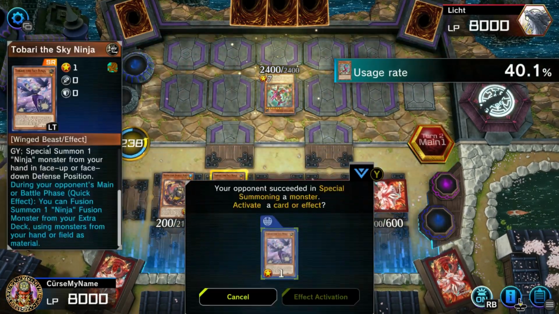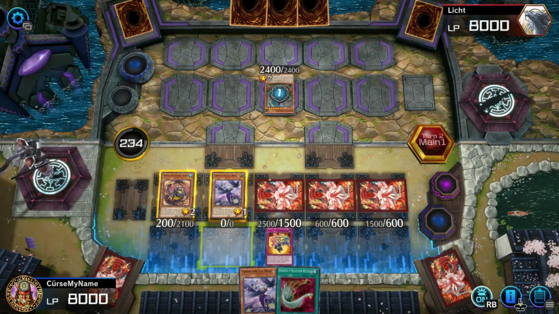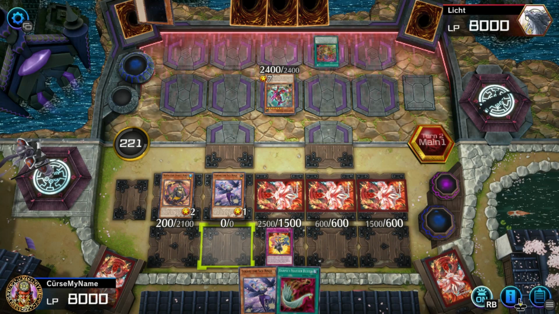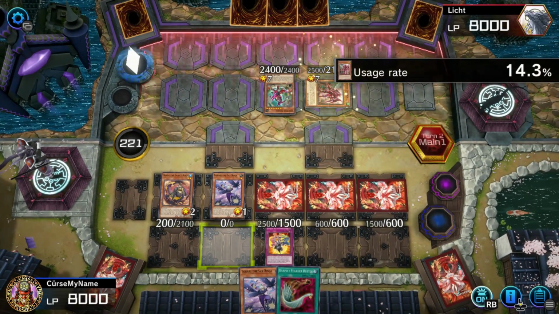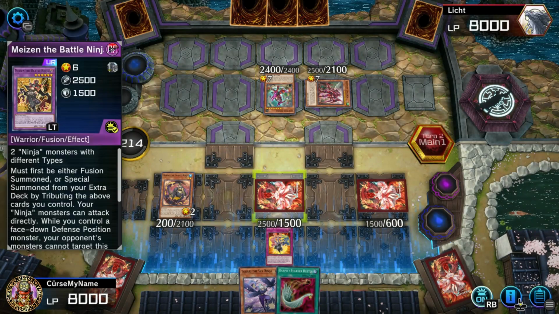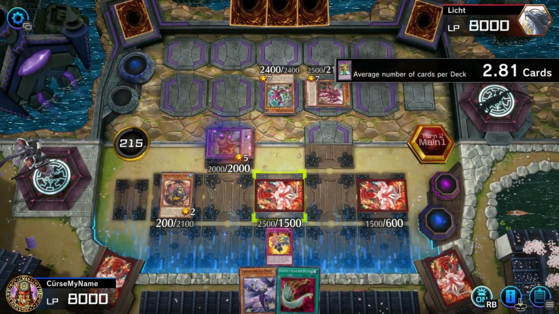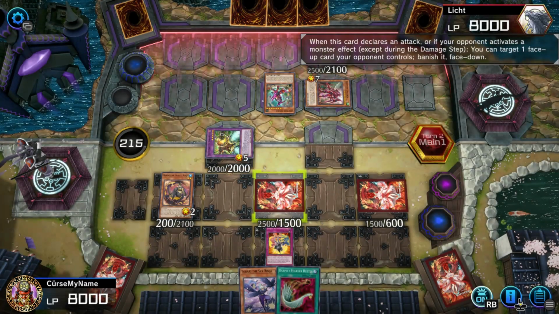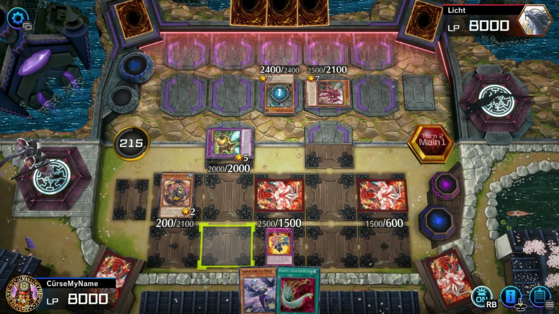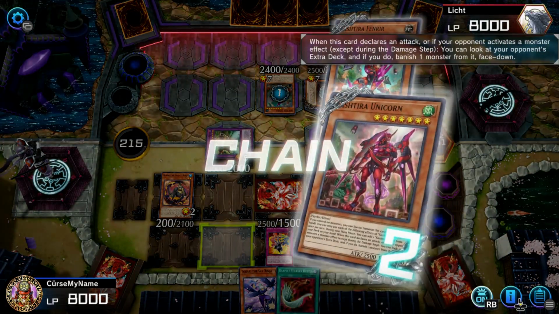Ooh, it's Kashtira. Yeah, I don't think this one is worth negating. Okay, yeah, this one I have to get rid of. Wait, he's banishing Yagura Maru? He's leaving me with the monster negate? Well, okay.